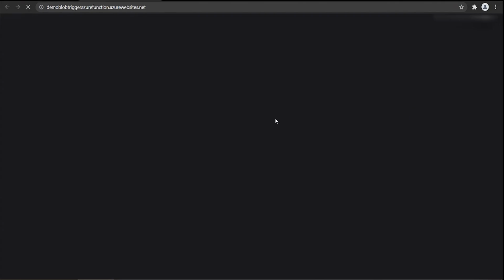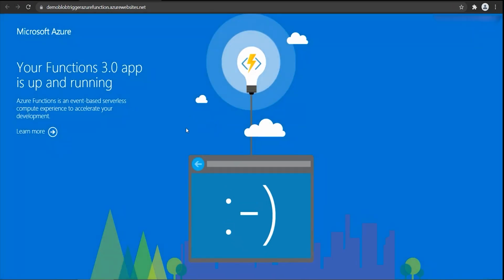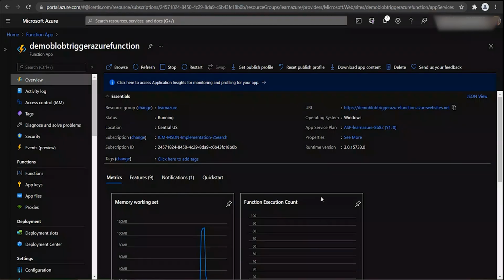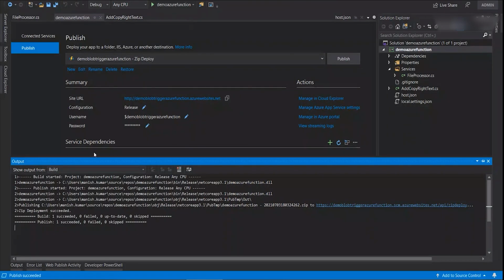And go to the URL. Yeah, your Functions 3.0 app is up and running. Now we know that our function app is running. You will again go to storage. Make sure our local function is not running; it will not run at all.